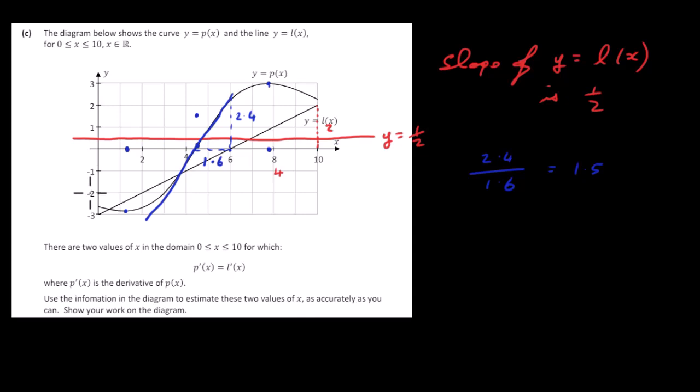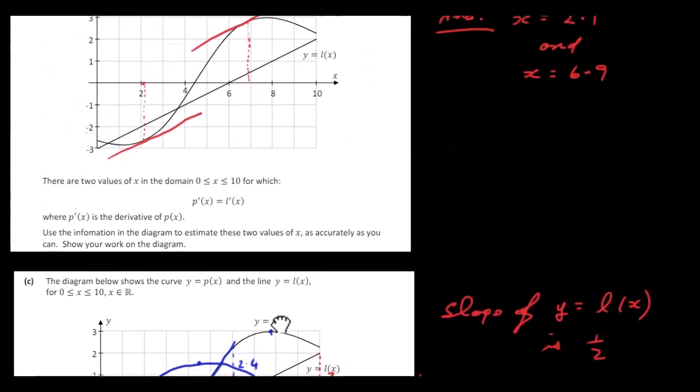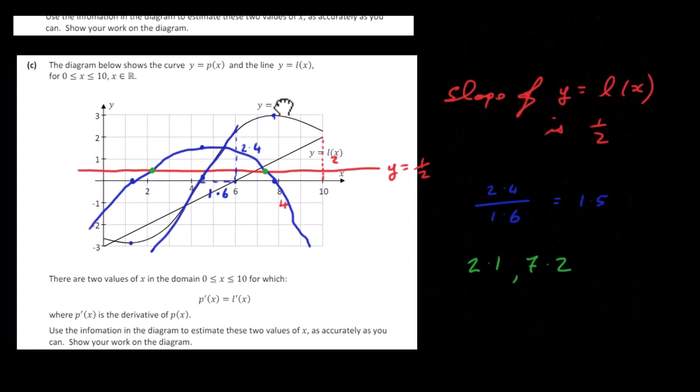Now if we were to draw that, we would be coming up along here, come around here, and then back down along here. A little bit shaky there, but the points where the two derivatives intersect would be here and here. So we would be looking at about 2.1 and about 7.2. So different from our first estimates, 2.1 and 6.9 we got.